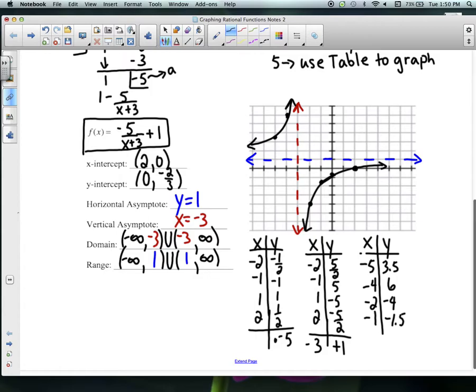Again, you don't have to label your points on here. You just got to get the nice branches in there and plot the points. So I'm going to stop with this one for the first video. We're going to do a second one for the next graph so that you can take a nice pause.